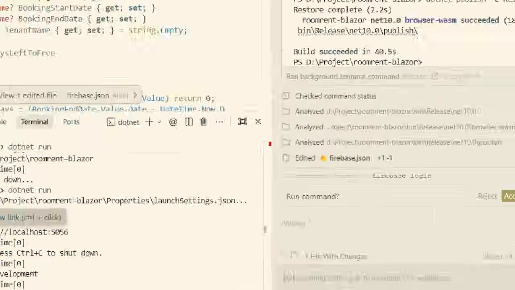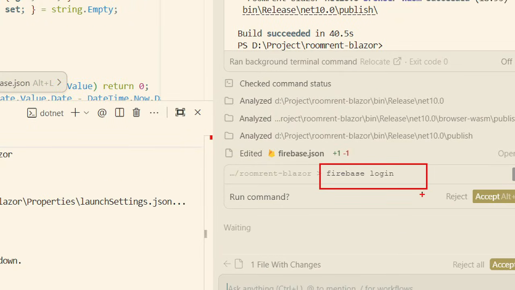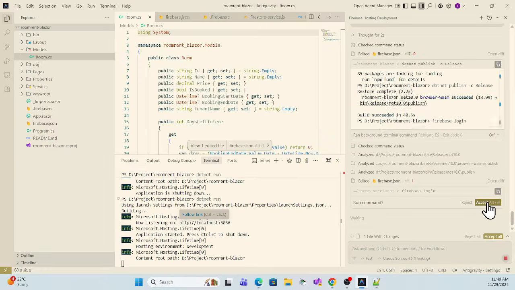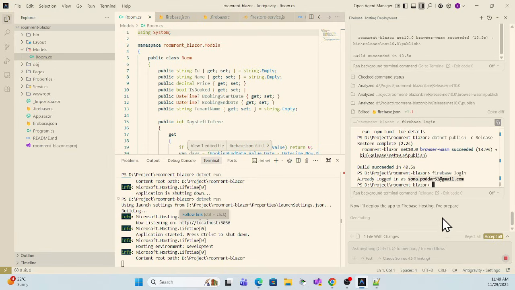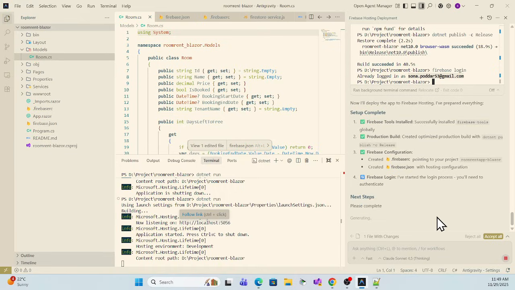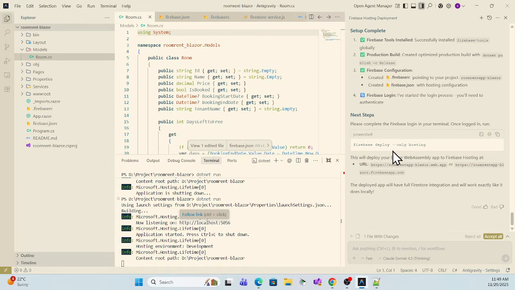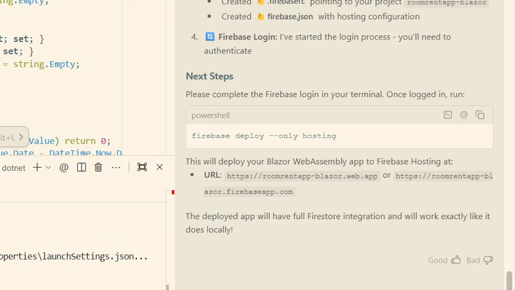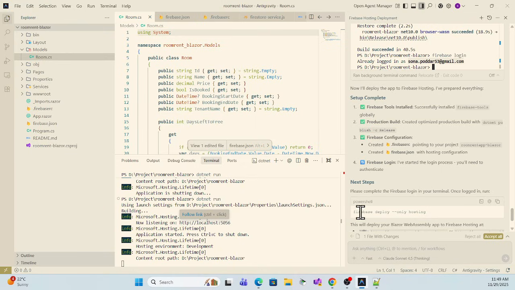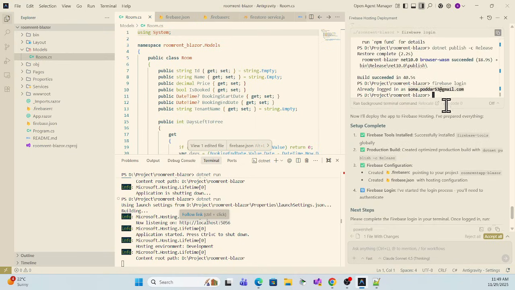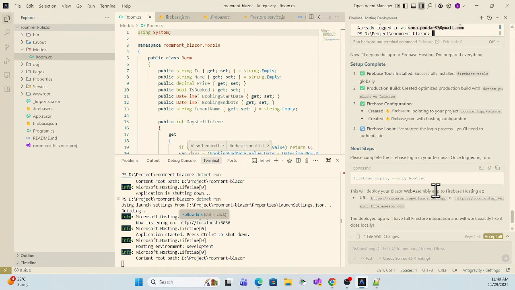Now another command is over here, before actually hosting this app in our Firebase, they have to make sure it is logged in or not. So simply accept that, and it is already logged in with this user. So now they will proceed further. They are providing this command also. Yeah, I think that command should be okay. They are asking whether we actually have to publish this, right? Yeah, that we actually have to publish.